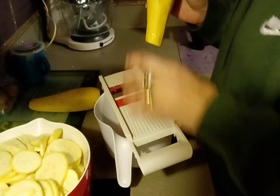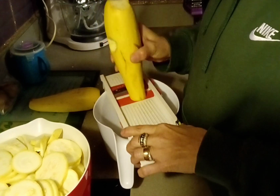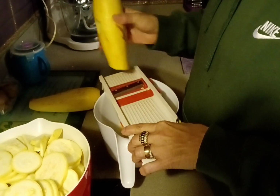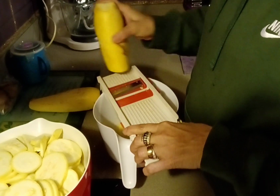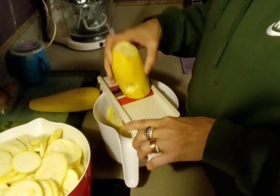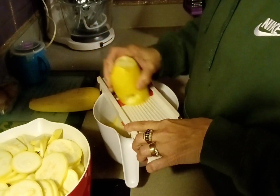Prepping some vegetables. This is summer squash. And as I listen to some of our homesteaders, farmers and gardeners, I'm slicing this summer squash up, and I'm going to cook some with onions and bell pepper to have for a side for dinner tomorrow.